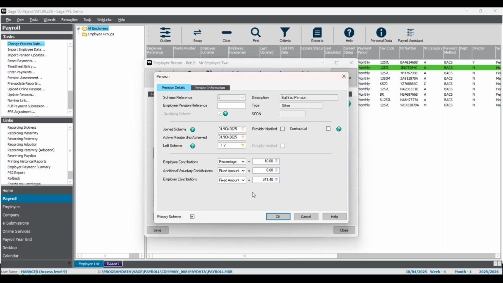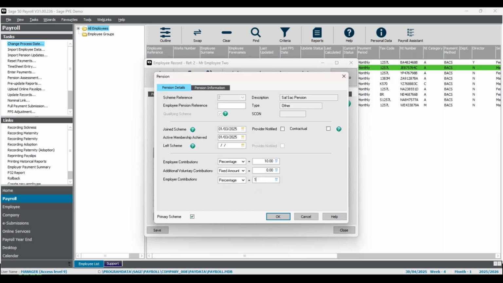And currently I can see that I've got the 10% amount for the employee contributions, the salary sacrifice amount. But for the employer contributions, it's currently a fixed amount. So this is how I previously did it. I just had to manually work this out to include the national insurance savings as well. But what I could now do is change this from a fixed amount to a percentage.